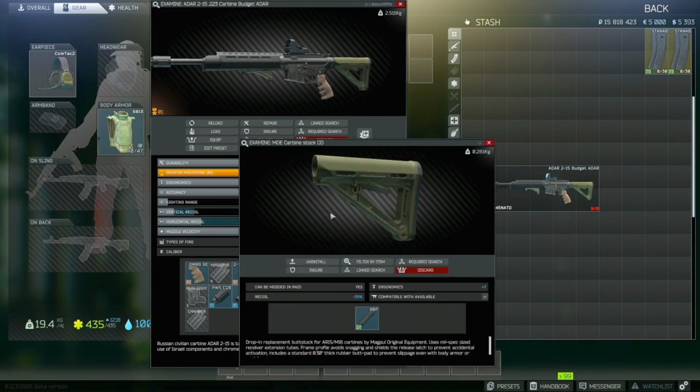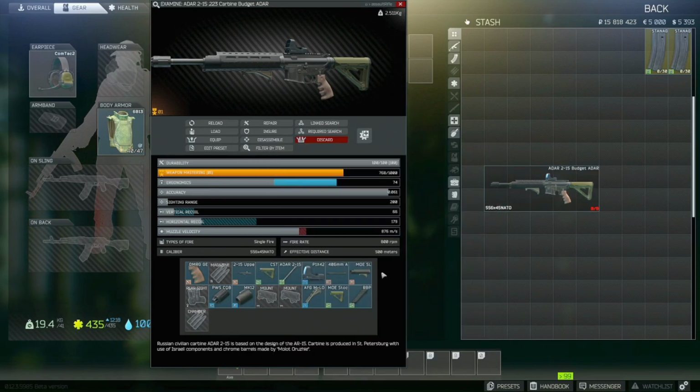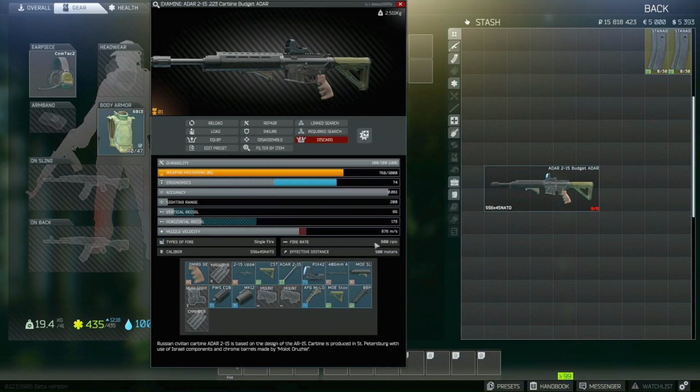Next part you're going to want is the MOE Carbine stock OD. It's this green one. It's the cheapest one. And then this rubber butt pad for the carbine stock. And you also want the Magpul MOE SL mid-length M-LOK foregrip for AR-15. And is that it? And the sight, I'll leave that up to you.